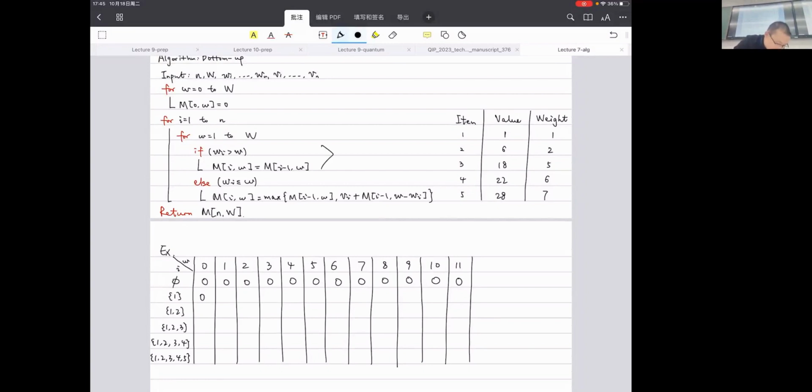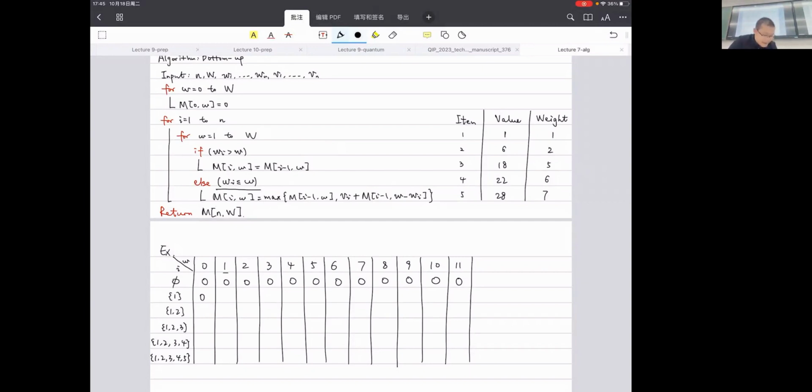So looking at this part, you know that the first entry of the table is going to be 0. But what about the next entry? In the next entry, you already go into this condition, where W1 equals 1 and w is equal to 1. So you really need to consider the maximum.